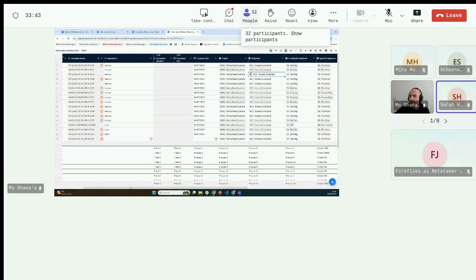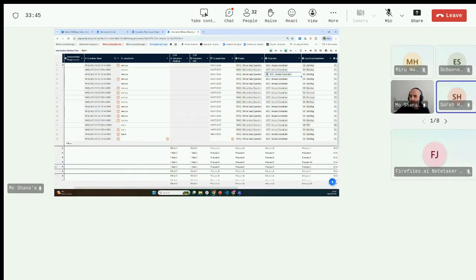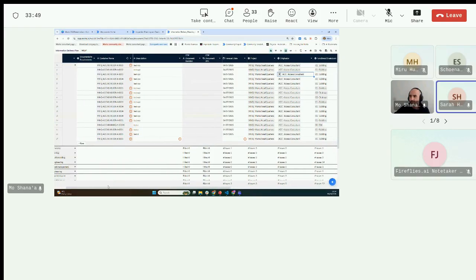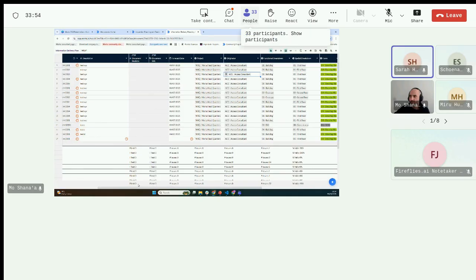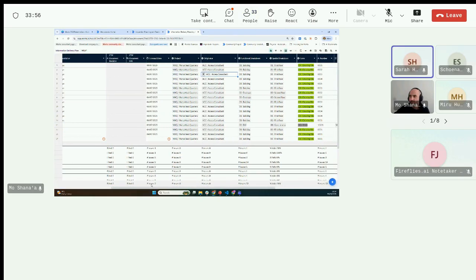And the AI would tell, okay, so this information goes here, this information goes here. Inside of project, you should select the value MHQ. Instead of originator, you should select ACC inside of functional breakdown. I'm not sure, were you saying building or drainage? And here are the closest values possible. See what I mean? Yeah.